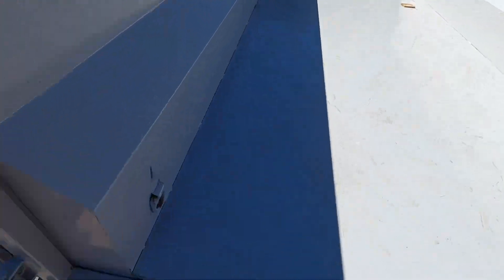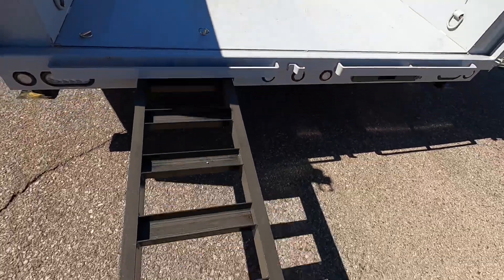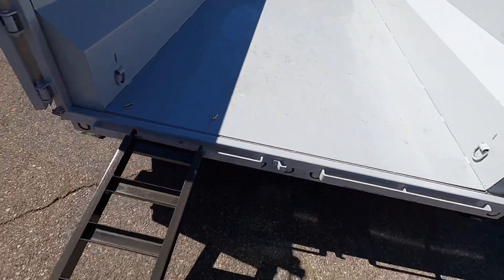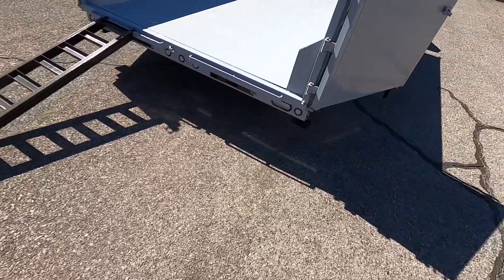It's got ramps underneath the back. I haven't even pulled one out yet — they have a handle right in the ramp so you don't smash your fingers. These things are about 7 feet long and they are heavy, but stout — you could drive anything up those. They hook on the rim nicely. I've seen other designs with angle iron that gets rocks and debris caught in it, but these are open channel steel so nothing hangs up. Two really nice, stout ramps.